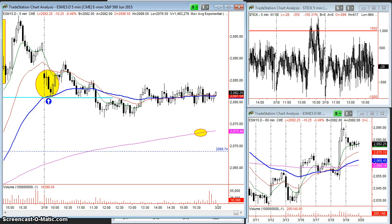The RTH 5-minute chart. We can see where we got the kick during IB, and this is why we thought this would be a reasonable attempt to buy at this 81 area, 82 zone, and with the idea of trying to come into that 87, 88. But then the key would be, would we be able to start to roll over this blue line? And if so, anything goes, but we felt it would go over and under, which means it's more of a range type trade. And we suspected that because of yesterday's large move and options expiration, we thought they might want to pin it in this zone and kill some theta today.